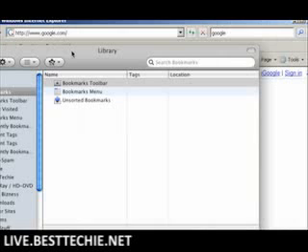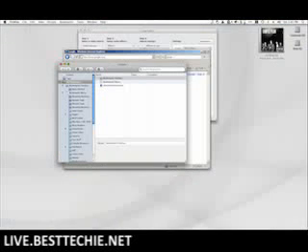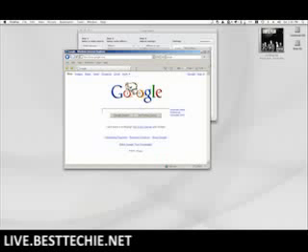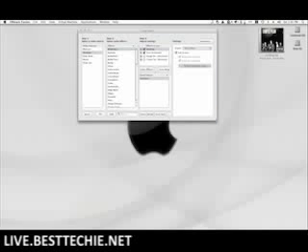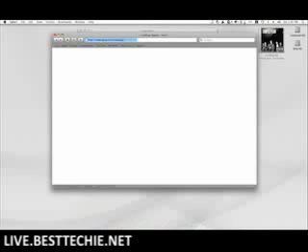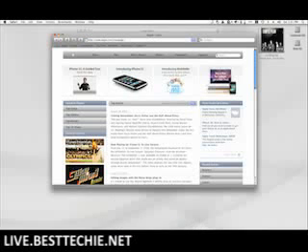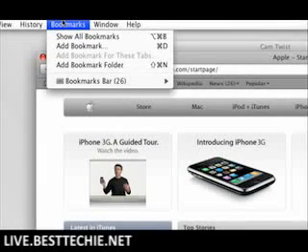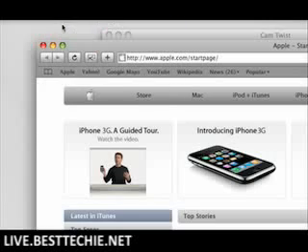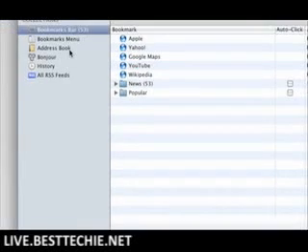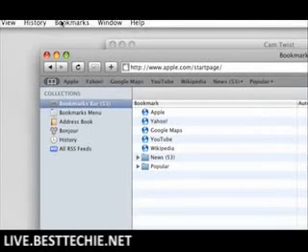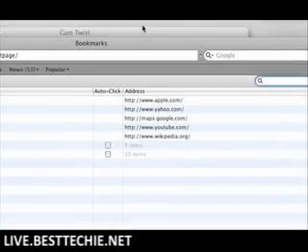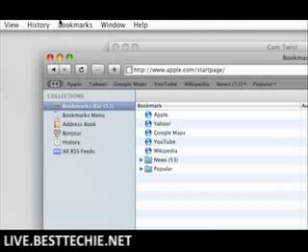In Safari, it's also very simple. Let me scroll back out for a second. In Safari, all you have to do is open up Safari, which is right here. And you're going to go to Bookmarks as well. We're going to zoom in. I don't have any bookmarks here. But you're going to go to Show All Bookmarks. And this will bring up your bookmarks. And from here, you can do the same thing. You can export them from here. It's very, very simple. Same idea.